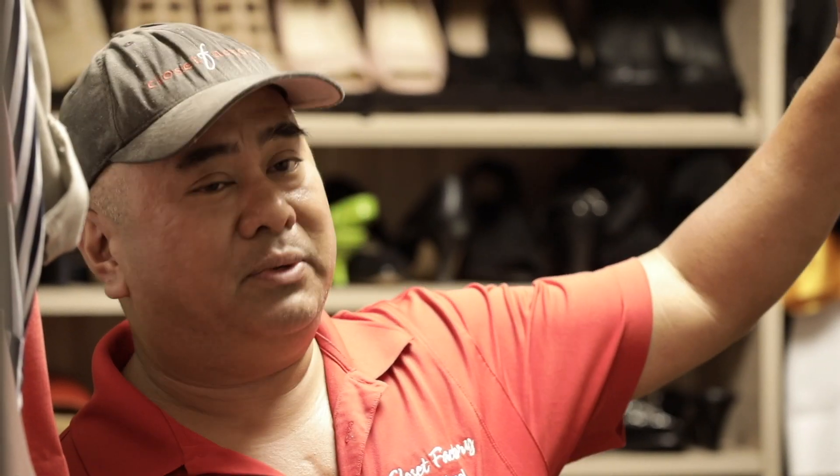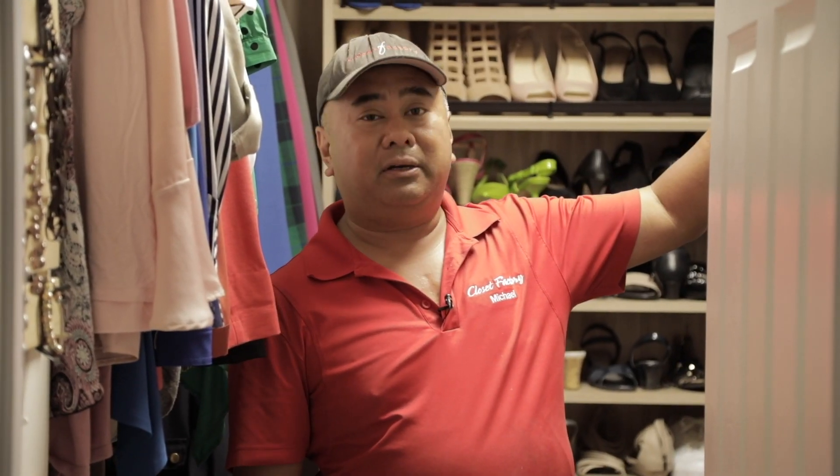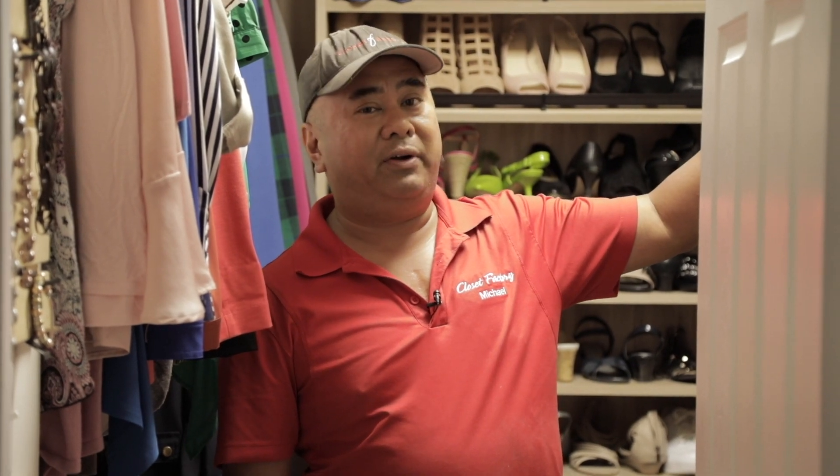We're here back at the Cristia house and this is the closet I put in a few weeks ago. This is a really nice one — a really good use of the shape of the walls. Even in this case, we were able to bring it 12 inches from the ceiling so they're able to use the height of the room more effectively. I really like the color of the laminate they chose. We're here today mainly to install three new accessories that they ordered.